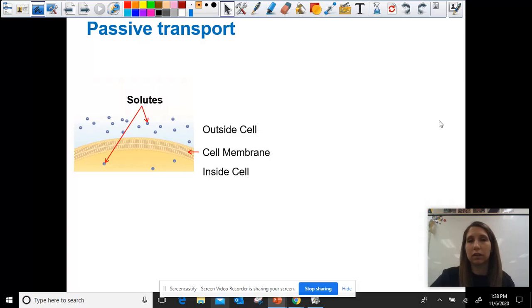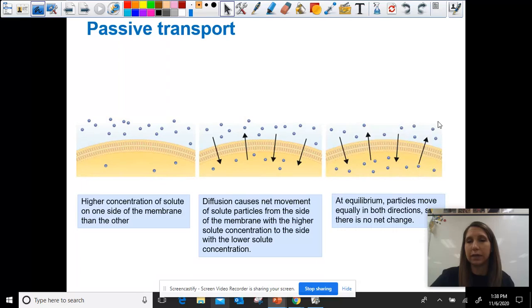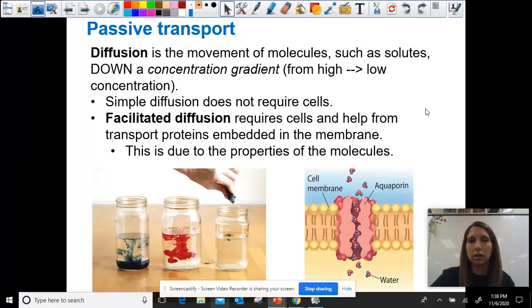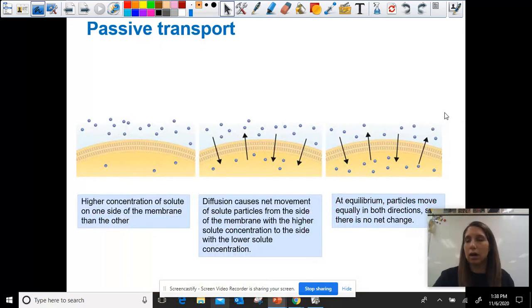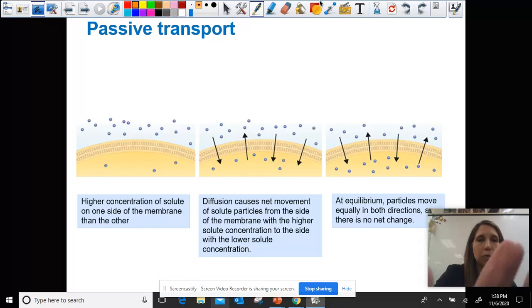And so if we look at this process of passive transport, let me go back. When we look at passive transport as it's occurring, what tends to happen across the cell membrane is something that we see, for example, right here. So we have our cell in this case right here. We've got the interior of the cell here in yellow, the exterior of the cell here in blue, and our solutes are represented by these little blue spheres. So this would be step number 1 in this case, right? This is where we're starting. This is our starting point.